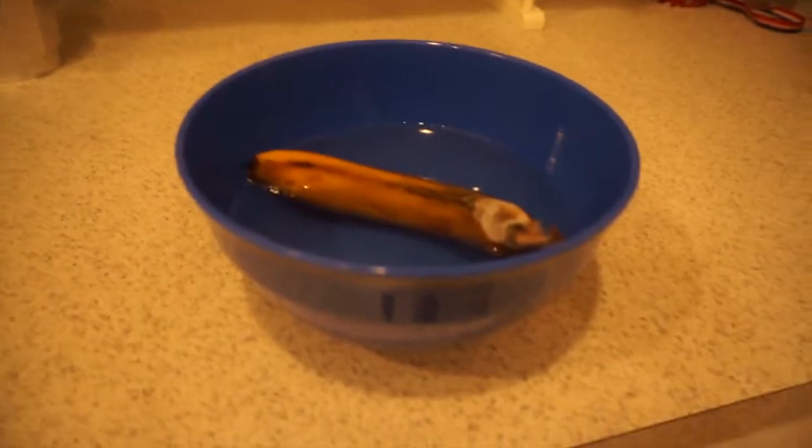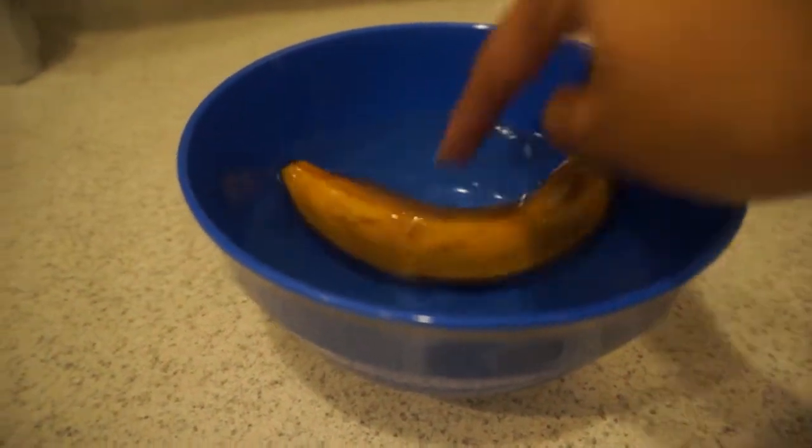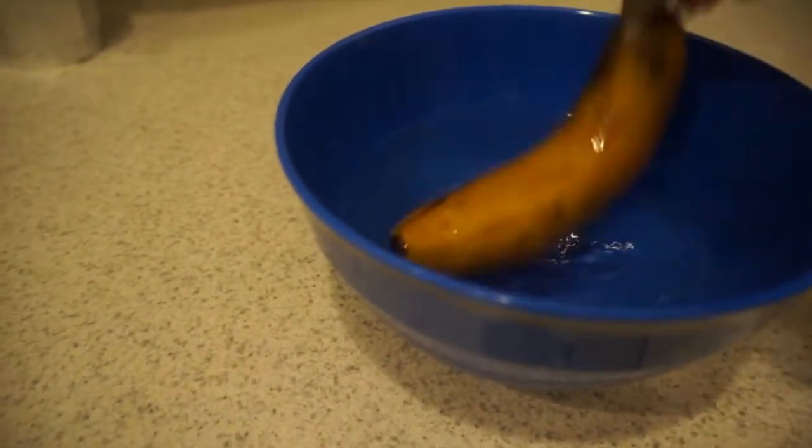Ladies and gentlemen, learn from your girl Lexi, and don't put a banana in the freezer with the peel on. Yeah, I put it in with the peel on, so now I am heating up water, and I'm just gonna throw the banana in the water and hope for the best, because I have no bananas. I'm not going out and getting more. Let's see if this works. Ooh, it's working. I think I'm good now.